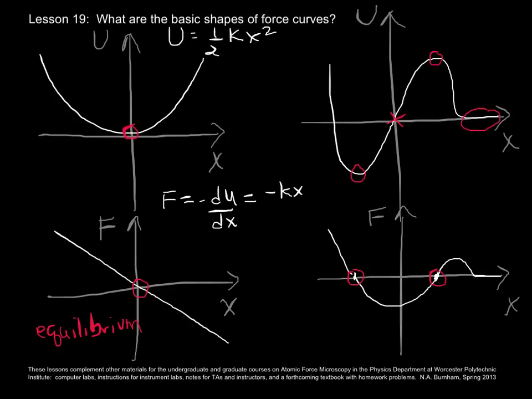Turns out these equilibria are not the same. If we imagine a ball rolling on the potential diagram, what would happen near each of these equilibria? Here in this one, if the ball is displaced a little bit, well, that's a positive force, so it will return towards the center. And likewise here, that is a negative force, so likewise it will return that way. That means this equilibrium is a stable equilibrium, where if something is displaced, it moves back. So oscillatory motion is possible here.